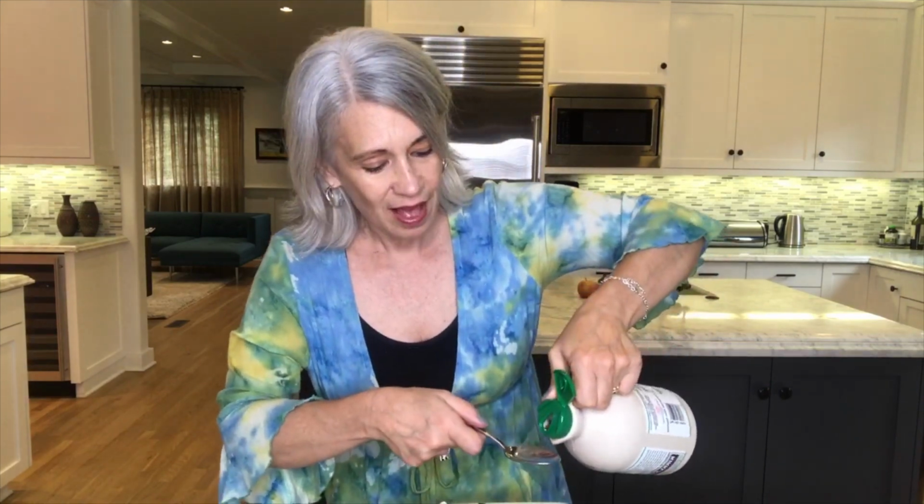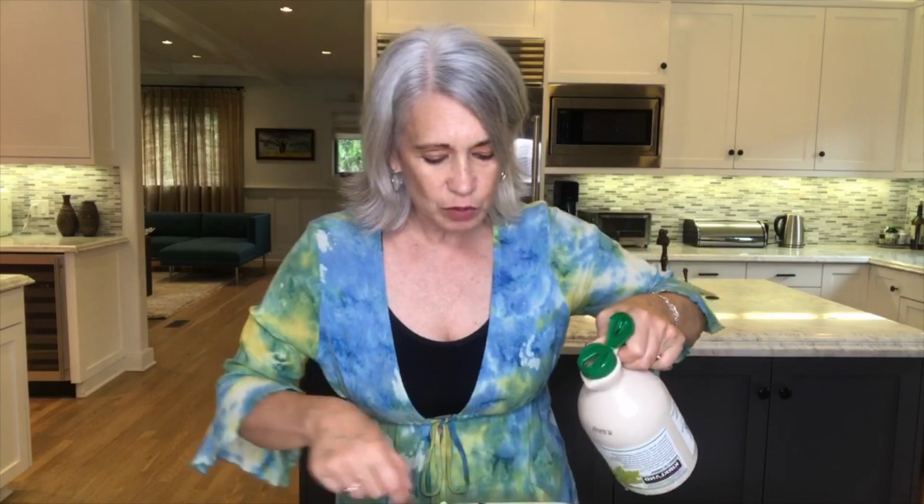I'm gonna add just about 2 tablespoons. Now if you like things really sweet, go ahead and add 3. It's a little chaotic today. Go ahead and add 3 because ultimately cooking is all about your taste and the taste of your family and what they like. So I'm gonna add 2 because I don't want it too super sweet, because I know that I'm gonna eat this in the morning, and when I start my day with a lot of sugar, I crave sugar all day long, and I try not to put myself in that spot.